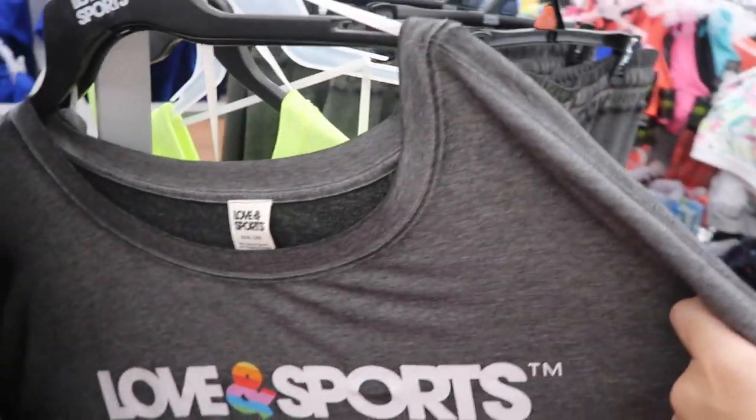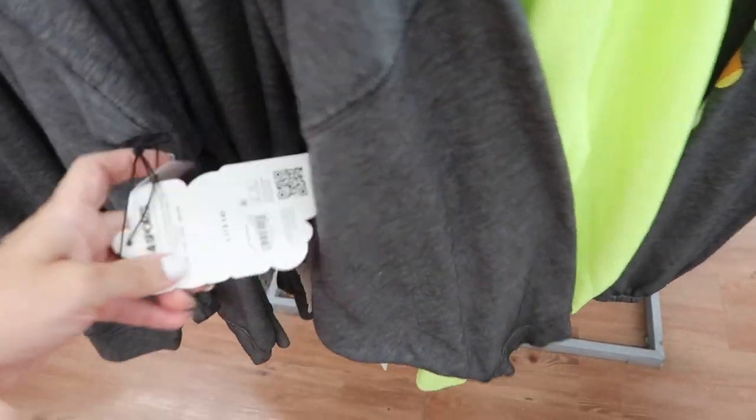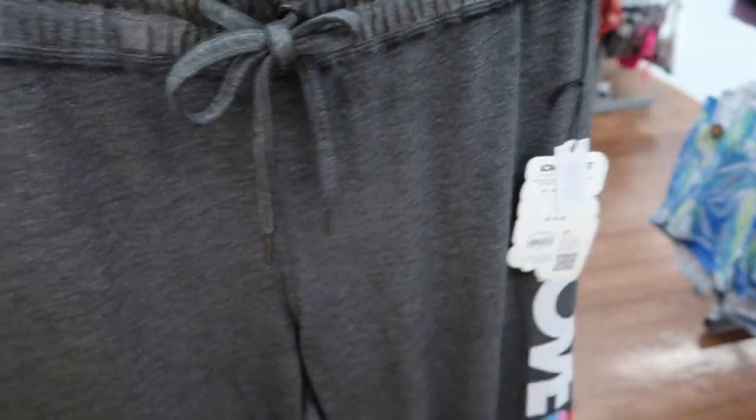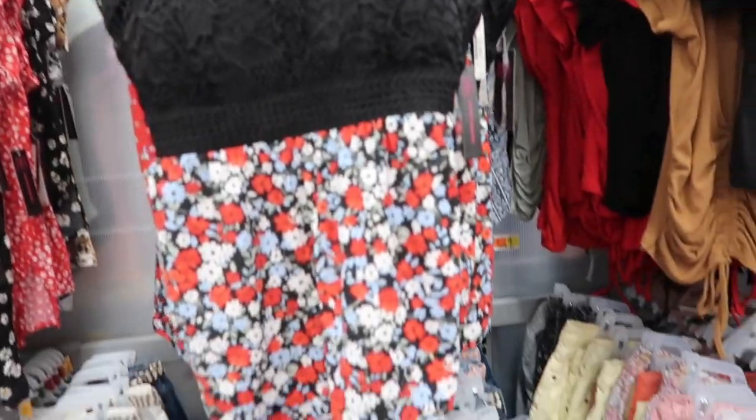New jogger set from the Love and Sports brand. This is a boat neck style sweatshirt — the inside is that super soft kind of stretch material with ribbing on the band and also at the bottom, more of a boxier fit. This one is $22 in the gray, also in the lime. They have matching joggers with an elastic waistband and little drawstring, no pockets, with the true jogger bottom and that same material. Little pocket in the back — these are also $22.